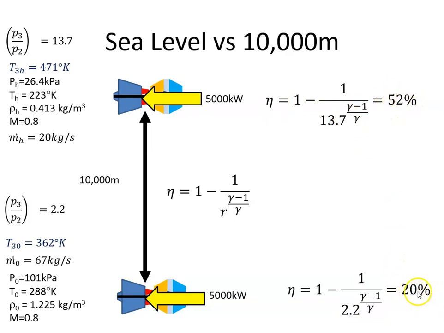So there's a big difference there, but I hope this shows that putting the same amount of work in, we're going to get a better compression ratio here, and a better compression ratio gives me a better efficiency of engine. So that's why they would fly aircraft at the higher altitudes, because that's where the engine is at its most efficient.